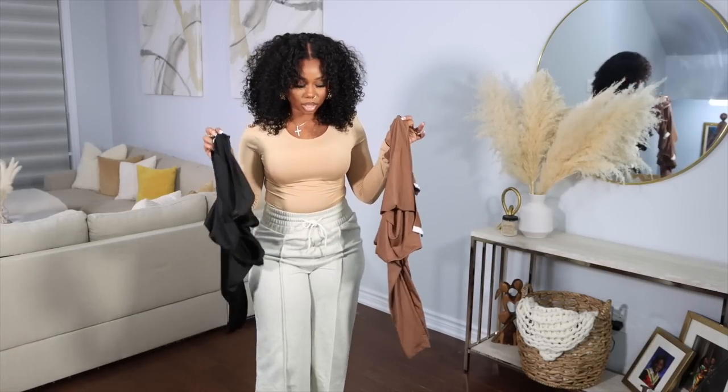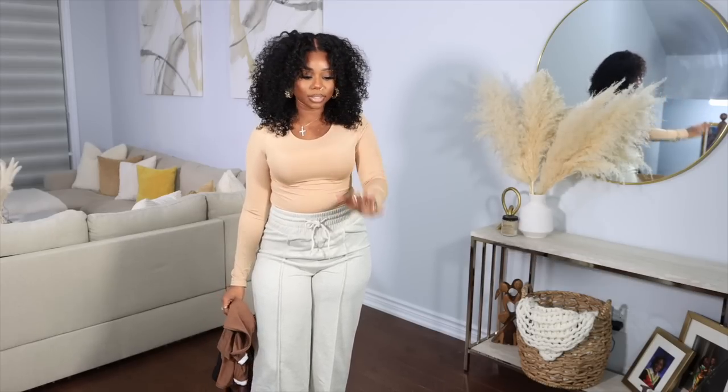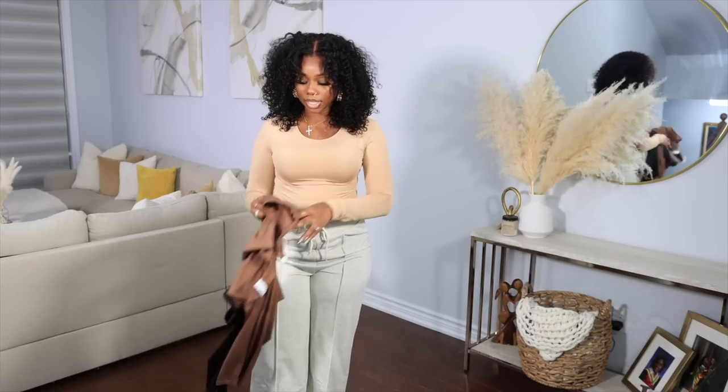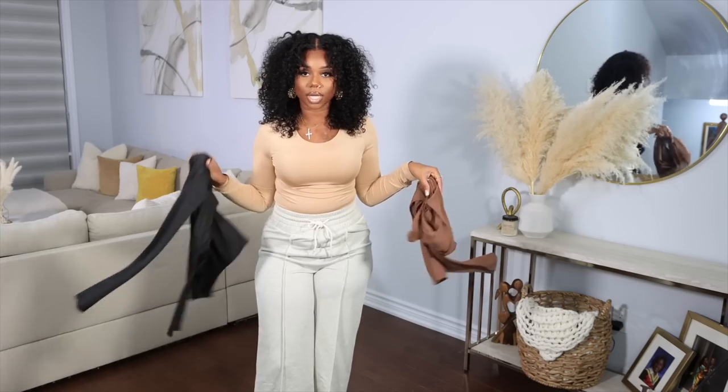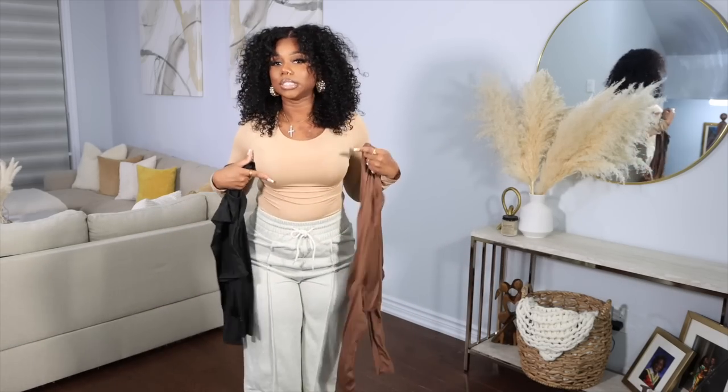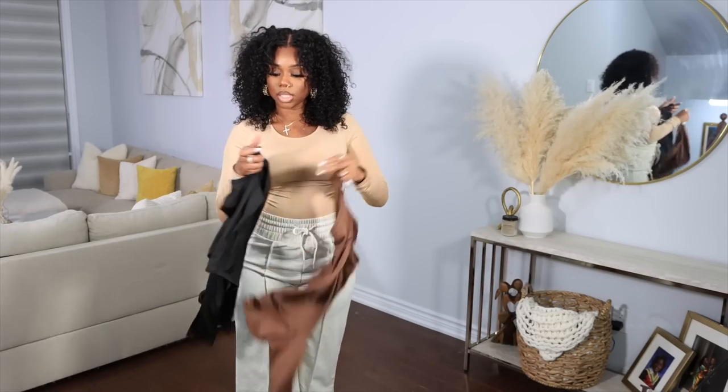I just wanted a bunch of nude bodysuits, so I got this in a set of 3. I got 3 colors in this bodysuit. They can be really simple but essential. You can dress them up if you want to do casual, if you want to do dressy. You can do anything with a long sleeve bodysuit, especially in the winter. I want to do different stuff. And getting them in different shades of tones that go with anything, universal tones, essential. I always want to put them on to try them on. Just imagine this in brown and black.